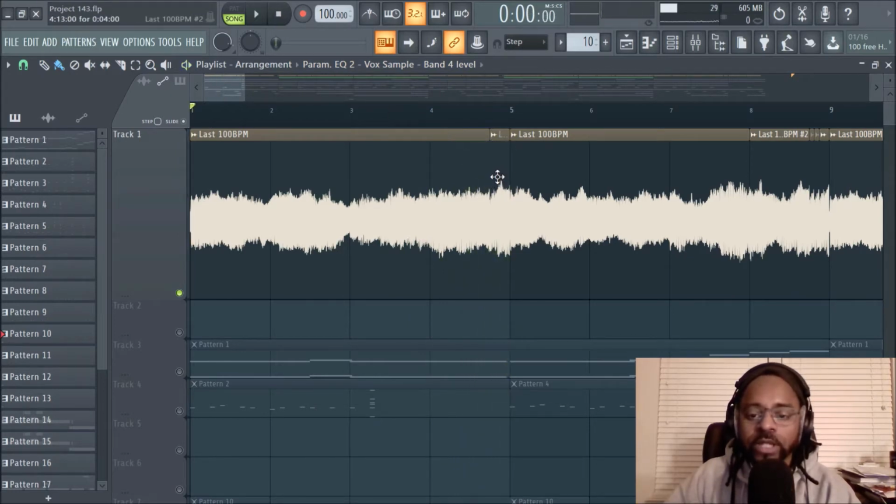See, what I did is I cut the audio with the slice tool, and then with the slip tool, you can move the audio around within that region. What I think I did, it's been a while since I made this beat, is use the slice tool and then drag the audio based on the snap grid.